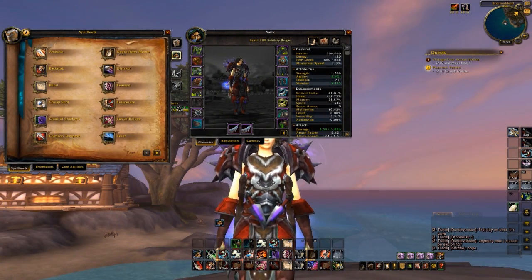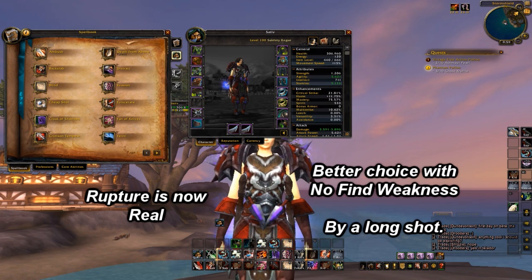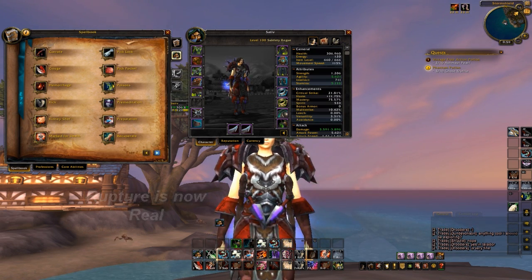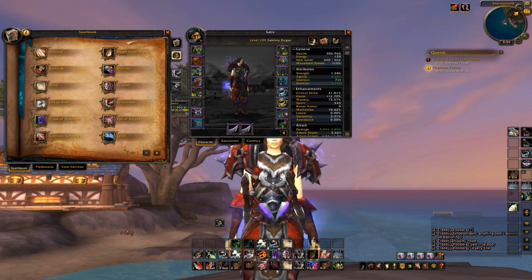The first thing that's a drastic change from Mists to Pandaria is Rupture now deals very significant damage. When you compare Rupture to an Eviscerate in a situation where you don't have Find Weakness or procs up, a Rupture will deal literally 150% more damage than a single Eviscerate will.